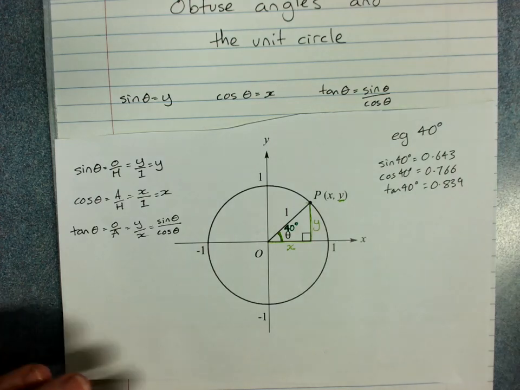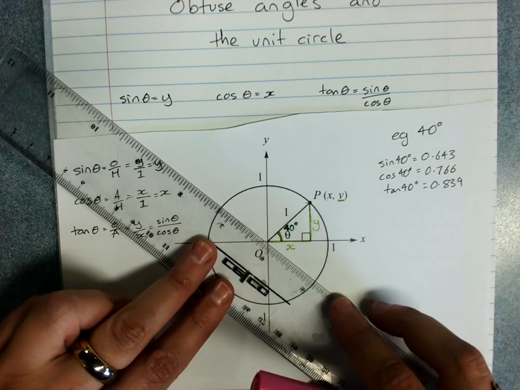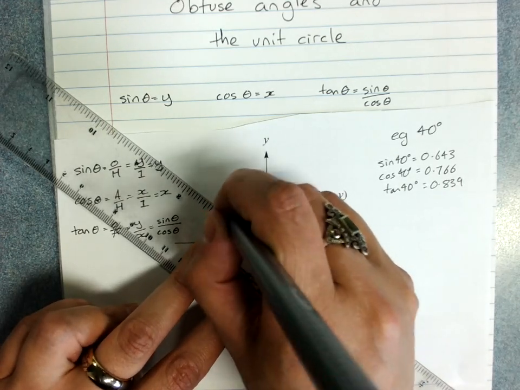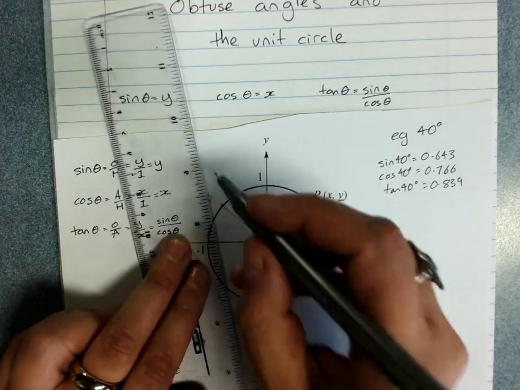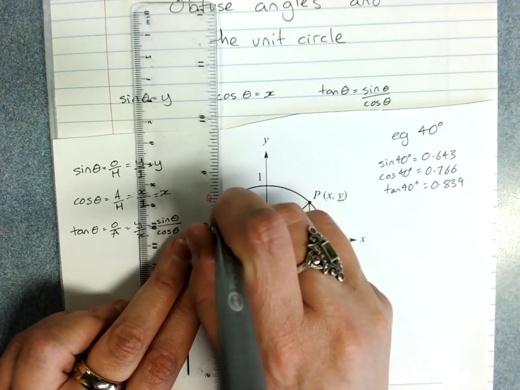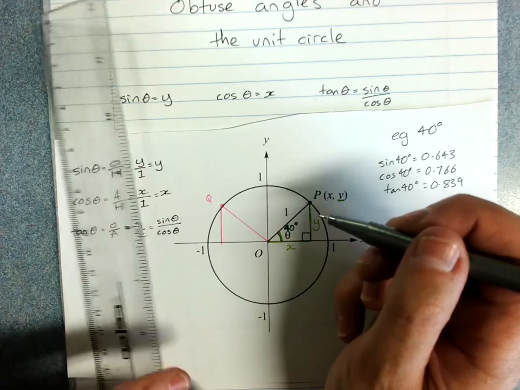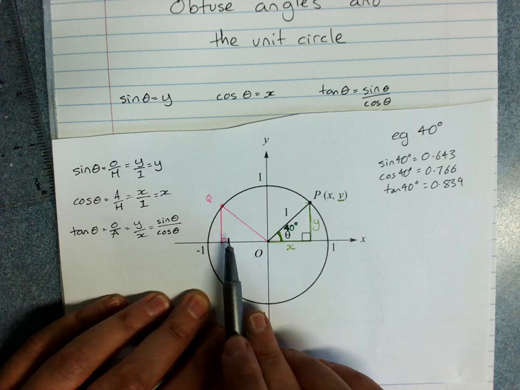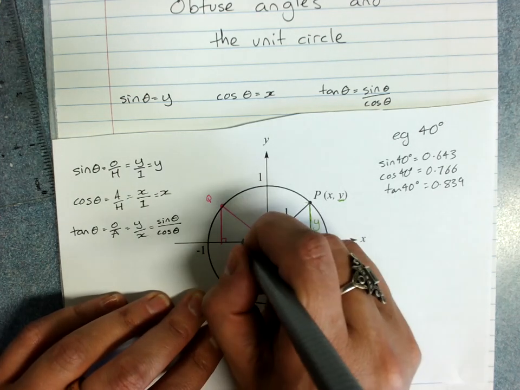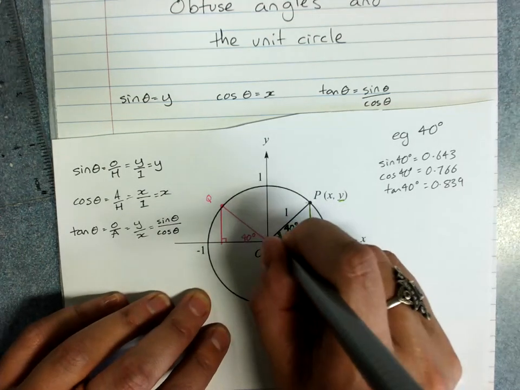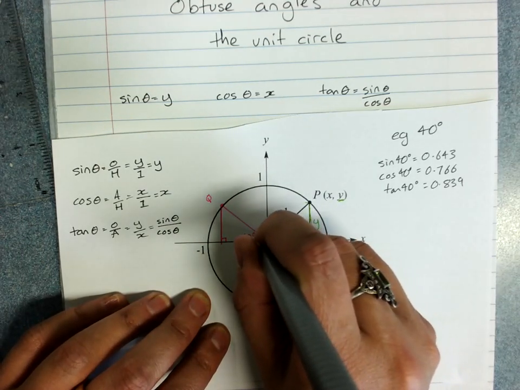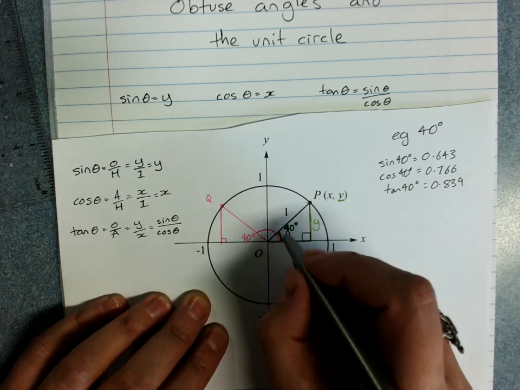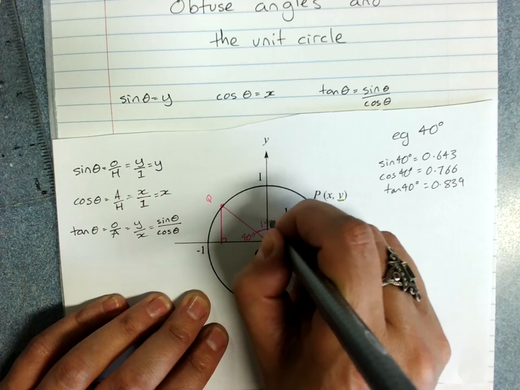What I'm going to do is draw a second angle coming out here to point Q. Drop this down. Here is our very pretty little thing here. What I've done here is I've mirrored that, so this is also 40 degrees. And so quite obviously, coming round here is 180 minus that 40 degrees. So this whole angle here is 140 degrees.